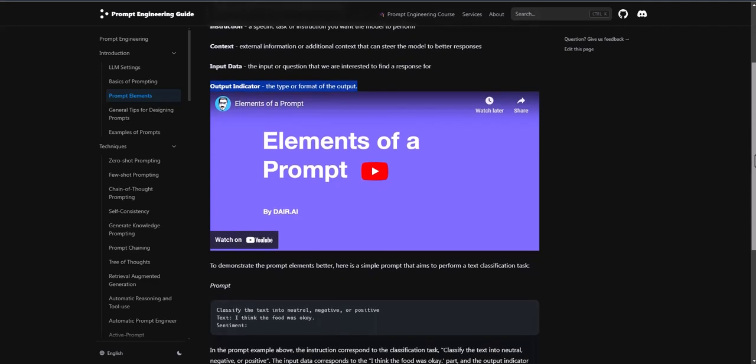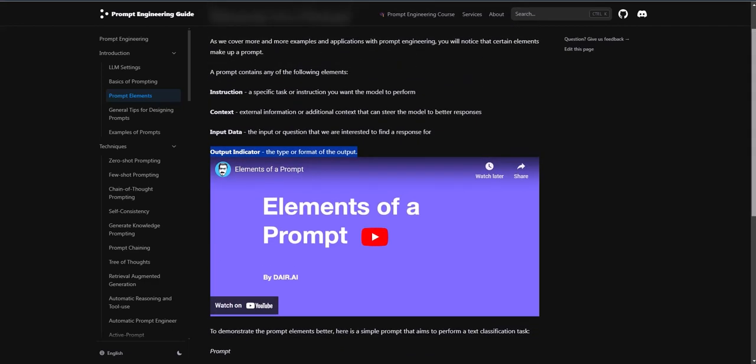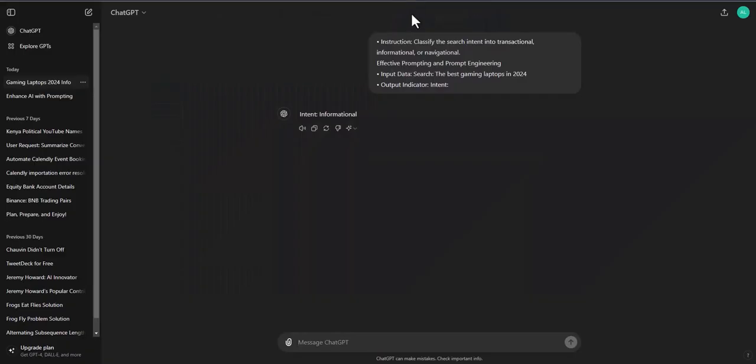For example, we can have a situation of classifying the search intent into transactional, informational, or navigational. In that case, we can say the instruction is: classify the search intent into transactional, informational, or navigational. But then the input data, the user was asking for the best gaming laptops in 2024.